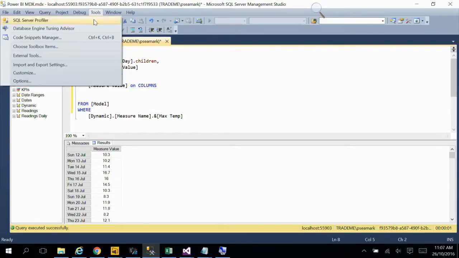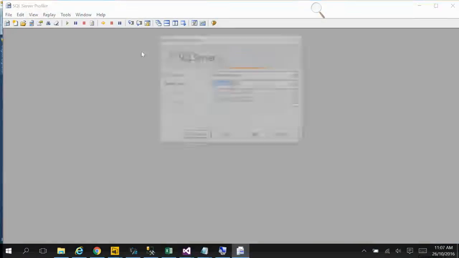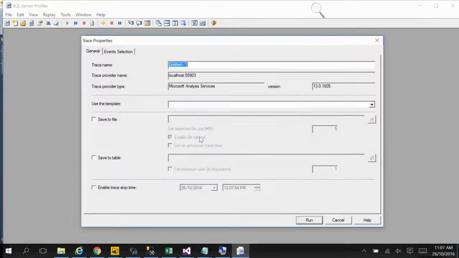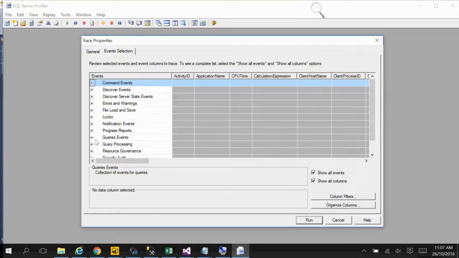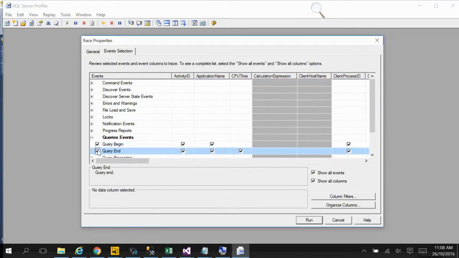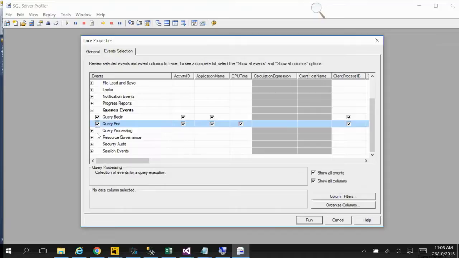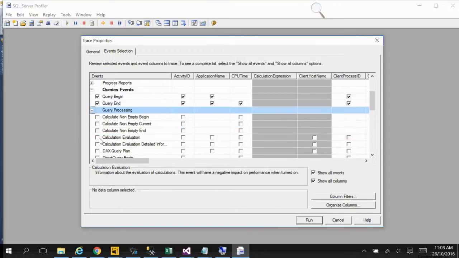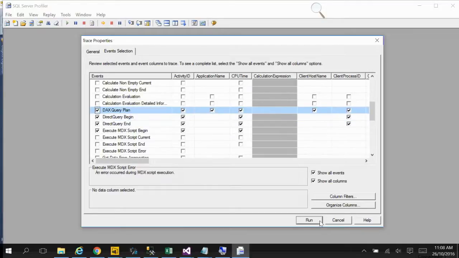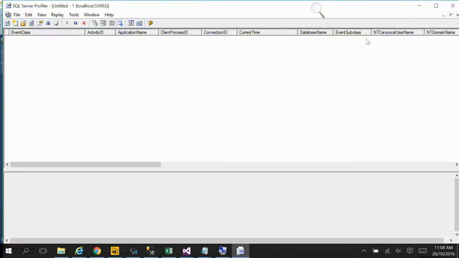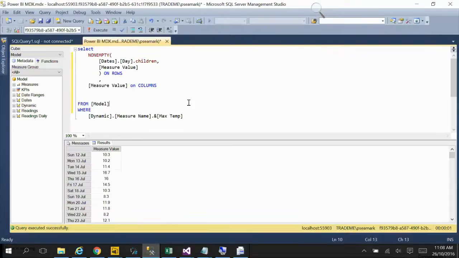I can start up SQL Profiler, and this Profiler is running against my Power BI Desktop. I need to turn on some things like Query Begin and Query End. All these tools have been around for quite a long time. I'll just turn on a bunch of things. So that's running. I'm going to switch back to SSMS and run this.